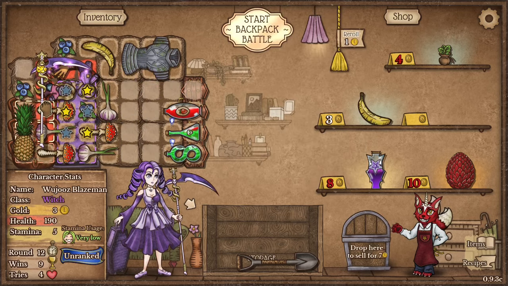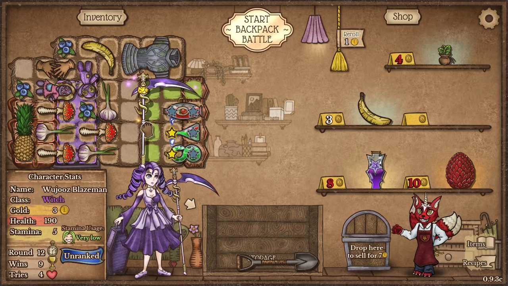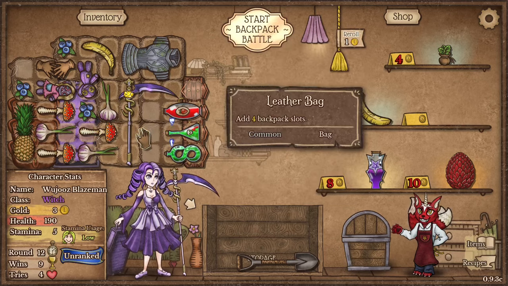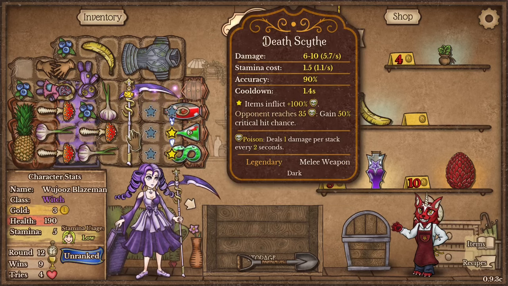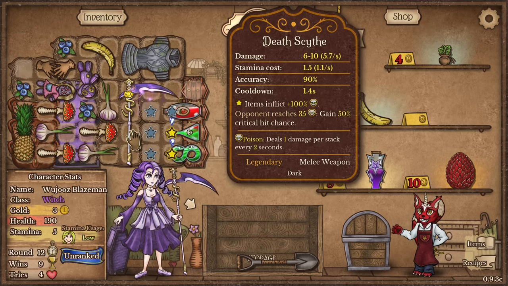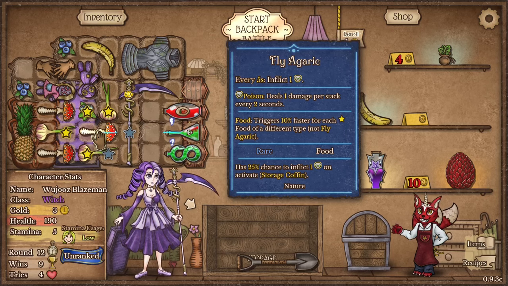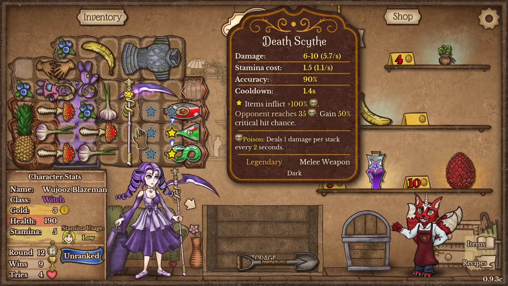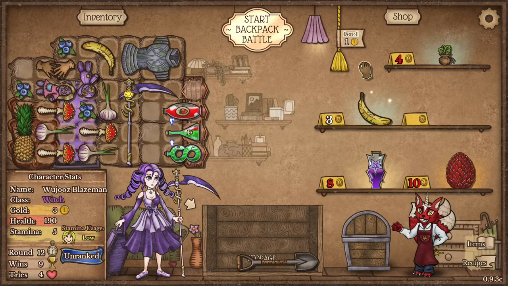I think I could put the scythe like here, because in order to have the agaric work properly, I can't have it occupy too much space. It has diminishing returns, so maybe the agaric hits for more each tick, but it takes longer to tick. I don't know if this is more optimal, I will be honest. Let's just figure it out.